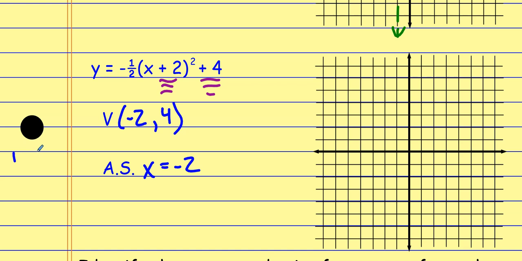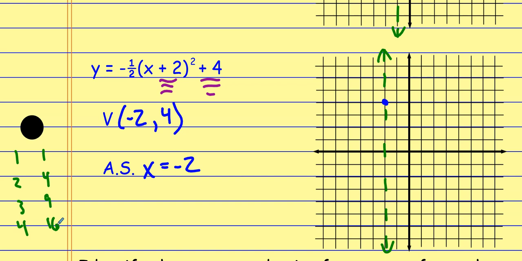Ready? Original pattern over, actually, let me graph this thing first. Sorry, let me plot these points. That's what I've been doing. It's -2, 1, 2, 3, 4. And the axis of symmetry, our good buddy. And so now think about the original pattern. The original pattern was over 1, up 1. Over 2, up 4. Over 3, up 9. And the original pattern should be easy to remember because it's squaring those values, okay?